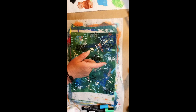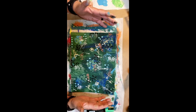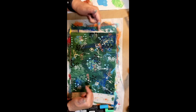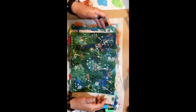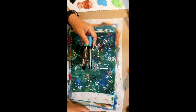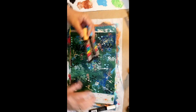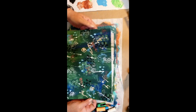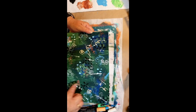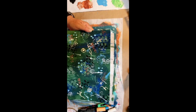So for some reason my camera cut out. I may not have had enough storage space. So I continued to work, and I believe where I left off was adding the Posca pens. So I used some light green, some light blue, some peach to kind of accent the copper, and then some white. So I just did the little green stripes, added some blue dots.